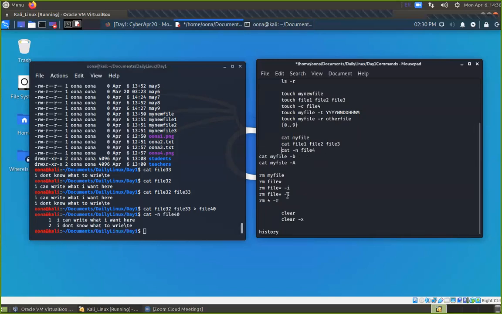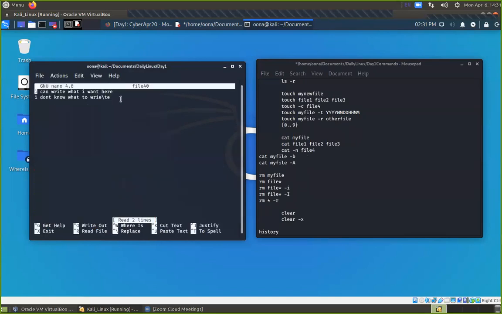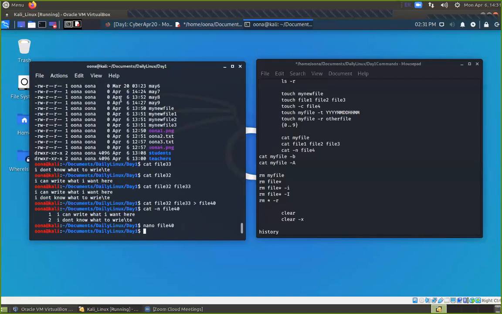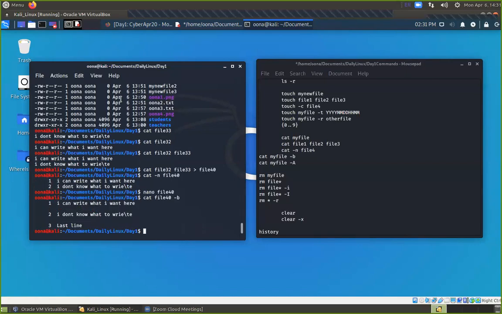So the next two are going to matter if there are spaces. So what I'm going to do is open this file and create spaces. The way you open this file, you can do nano or vi, but nano it is. You don't need to know how to do this. We'll work on it together next time. All right, let's see what this next thing brings us. So file 40.